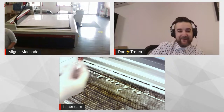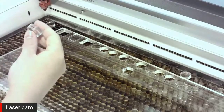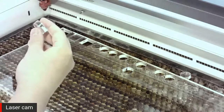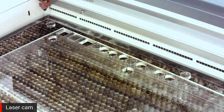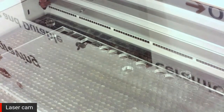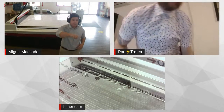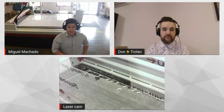Oh my gosh! I don't know if you guys can see it. Probably not. There's a line in here in the middle. You can kind of see it. Yeah, turn it back towards. Right there, right between your two fingers, kind of right in the middle. There's a line there, and that line is because that's where the laser started and finished. Most people would try to make sure that during the actual design process, the line will go over the circle, so it doesn't do that. But that's not necessary. What you actually need in this case, since you're cutting something so thick, is a 2.5-inch lens. You have a bigger dot size, and with the bigger dot size, this thing doesn't happen, or at least it happens in such a small way that it's barely perceptible.